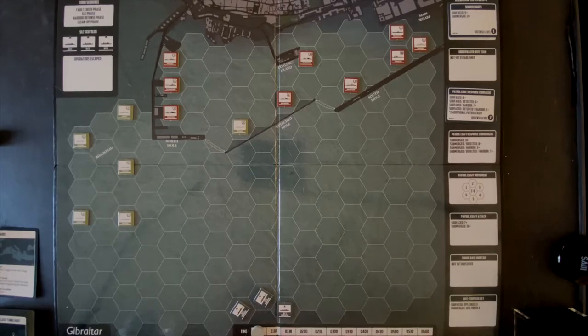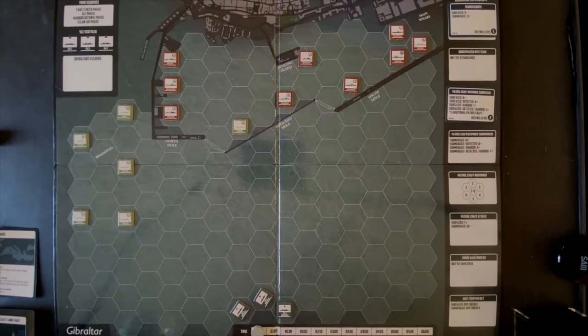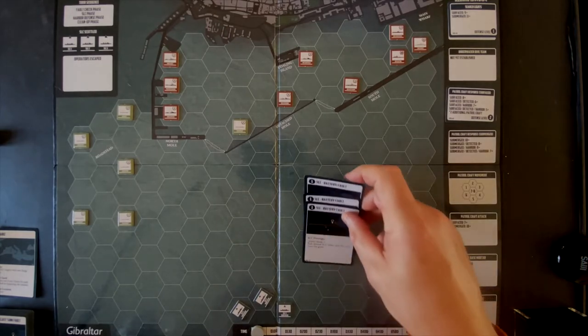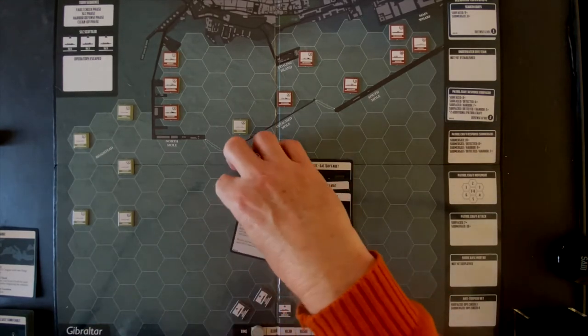Before we jump into our mission, let's do a quick overview of the campaign so far. We've had two missions, sinking two cargo ships and accumulating a total of 11 victory points. We spent 4 victory points in the previous mission to upgrade our starting position. In our third mission, we're going to spend 4 of those victory points to upgrade our SLC prototype to the SLC Series 100.